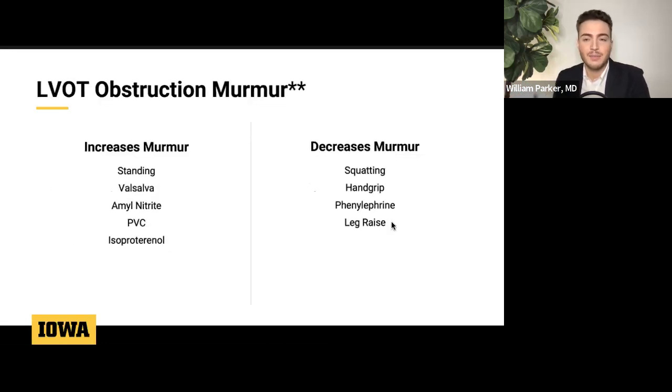This is something I made in this PowerPoint as a way to go back and look at, almost as an alternative to a textbook chapter. This is something we've all seen a lot. And again, I'm not going to belabor it, but anything that increases preload or increases systemic vascular resistance will diminish the murmur you hear across the LVOT, because it essentially props the mitral valve and the septum further apart when your heart is more filled with blood or has to contract against more vascular resistance. And so that is the reason why certain maneuvers increase or decrease that particular murmur. And still something that I feel like has shown up on tests from Step 1 to Step 3, and I'll have to see about the cards boards.